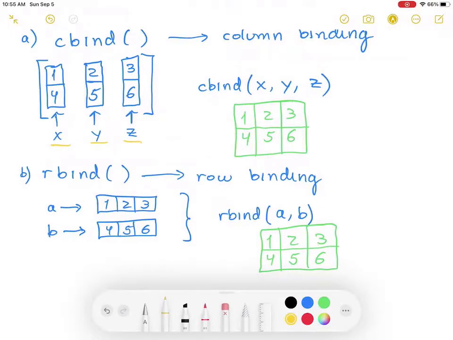When using column binding and when using row binding, depending on which function you decide to use, be careful because the dimensions or the lengths of the input objects have to match.